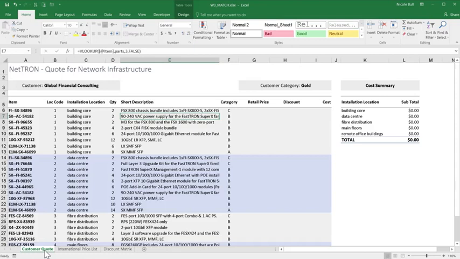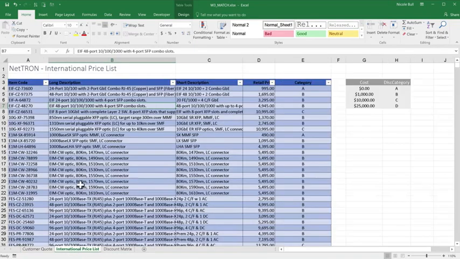When it finds the match, instead of returning a corresponding value, however, it will return the position within that column or row. So for example, if I were to look up the word short description in the heading row here in my price list, it will find it at position 3. And that is exactly what my VLOOKUP needs. So let's go through the process.